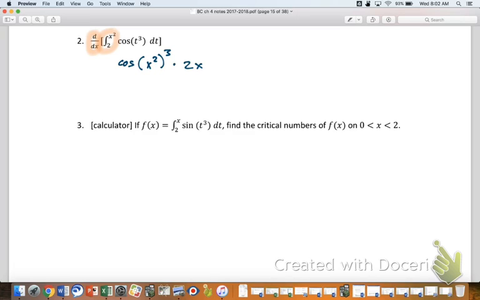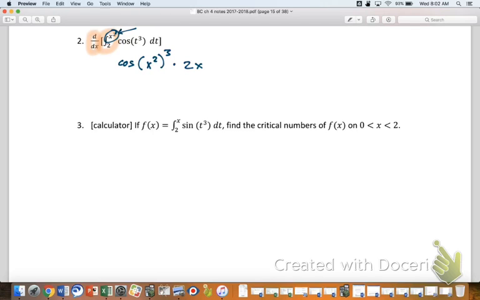Say again? Sorry, there's a variable. There's a variable as a limit. Yeah, one of the limits is a variable. Obviously, that's the one right there. So if you've got the derivative of a definite integral, and the definite integral has one of the limits that's a variable, like you said, then that's a big indicator of FTC2. So you want to watch out for that.